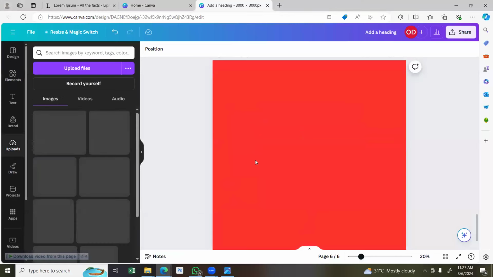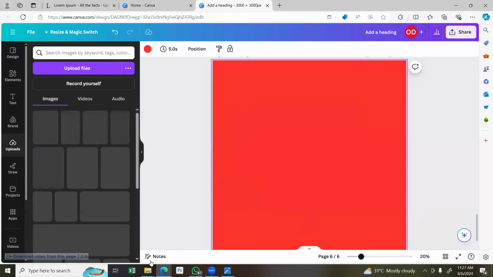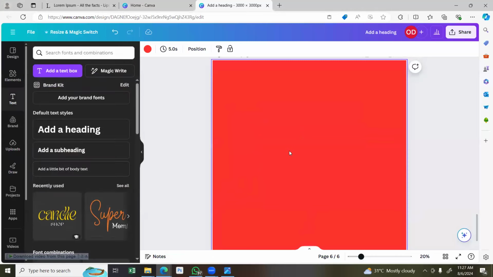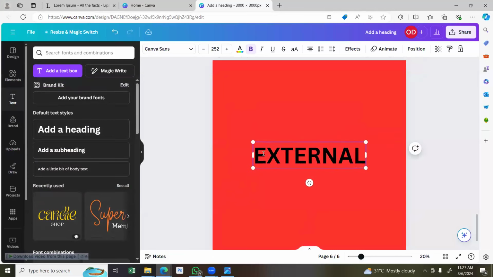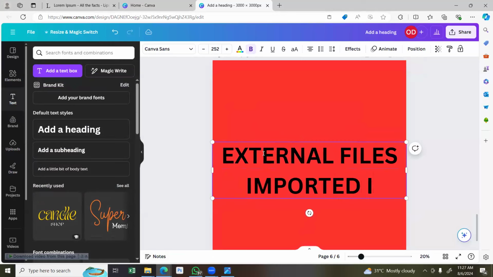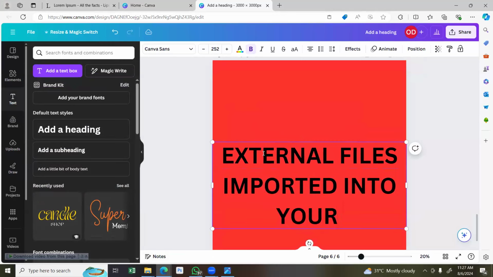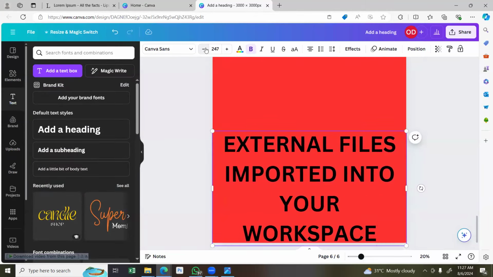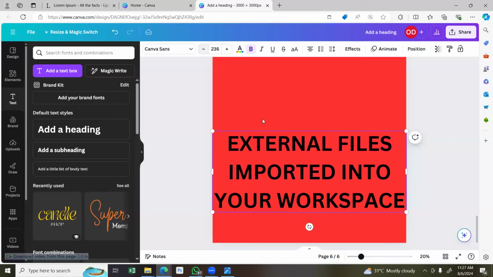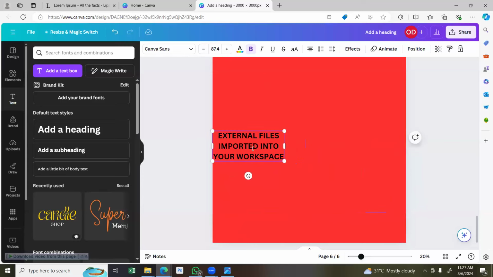Assets are external files imported into your work, right?